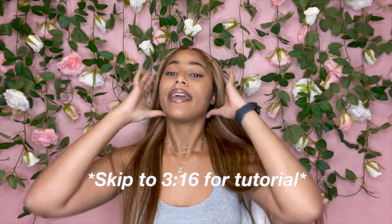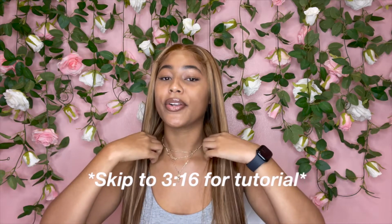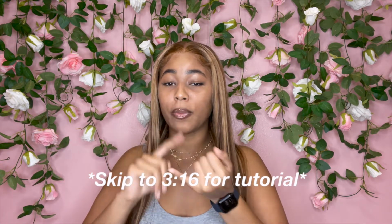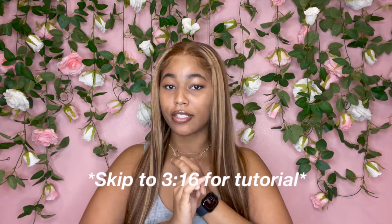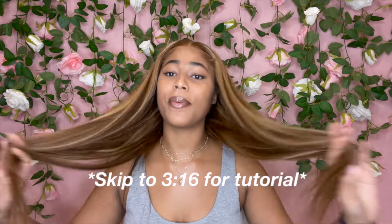I bought this wig with my own money from Nadula Hair. I've heard really, really good things about this company. I hear that they ship on time. I hear that their hair is good quality. So I'm just like, let me go ahead and see for myself.